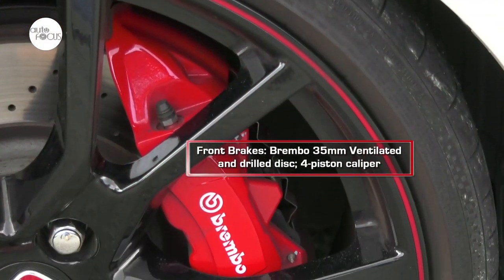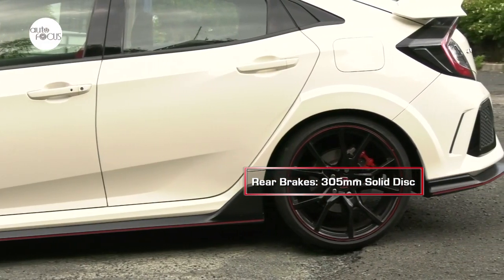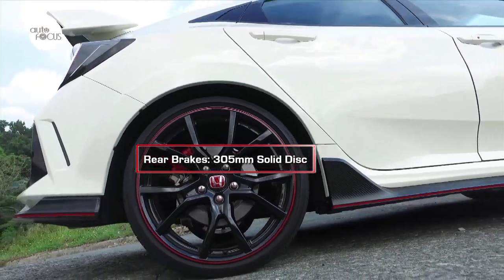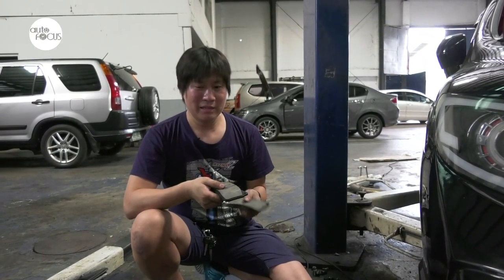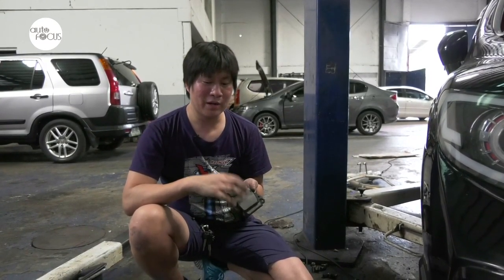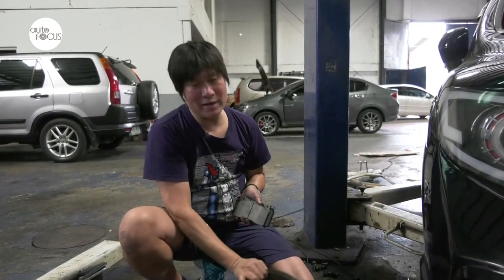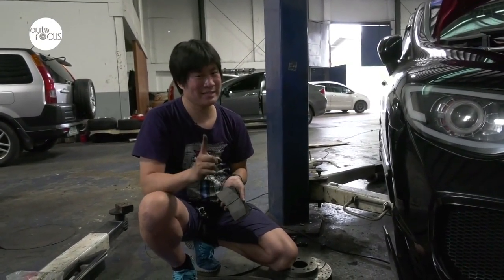It's just that if you want something better, then you go for the brake pad brands that are known for performance, like Brembo is one that does OEM pads. EBC is another one. Hawk is another one. They have a different compound here that once it reaches operating temperature, allows it to grip the brake disc more, causing you to slow down faster. Note I said slowing down, not stop.